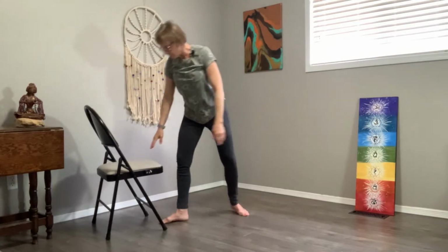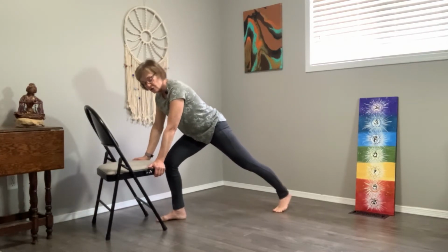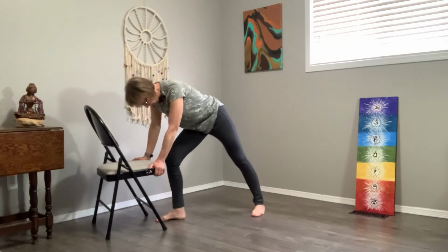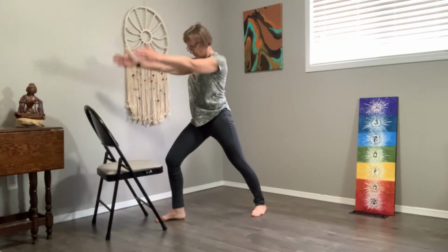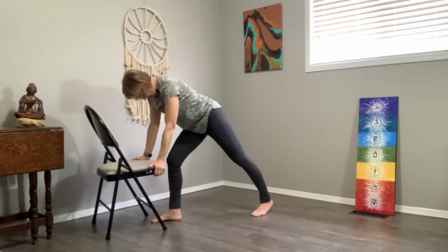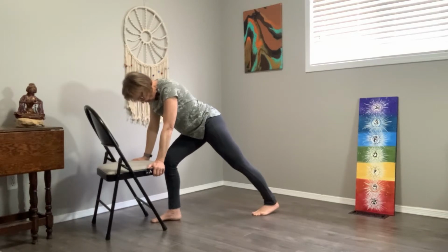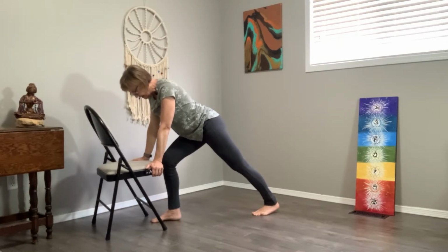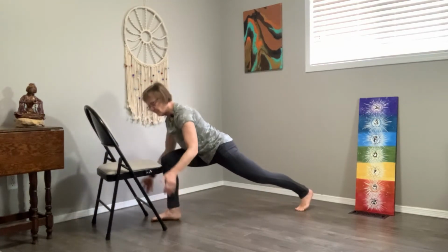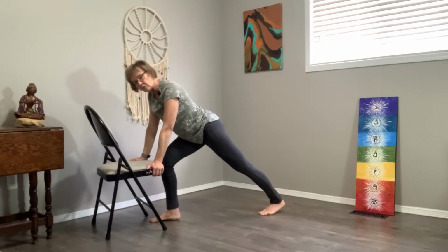So if you're facing your chair, a modified runner's lunge is that your hands simply come to the chair leg, but you come up on your toes from warrior 1. So you were here. This is how you were, right? But now you're bringing your hands down, coming up on your toes and stretching into that heel. So you're trying to reach for the ground with that heel. If you really want to do runner's lunge, you can come all the way back and reach for the floor. But in this case, I'm thinking you can get a pretty good stretch in the heel without doing that.